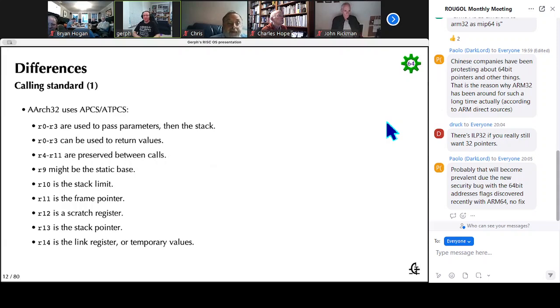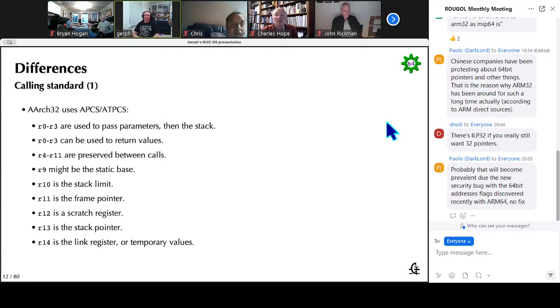R0 to 3 can also be used as the return registers. Commonly, you don't see that happening. You might see it happen when you're returning blocks of data, and you can force it with certain cases. If you ever used the divrem macros, you'll see that the return values in R0 to R3 are commonly used.